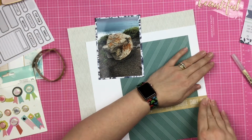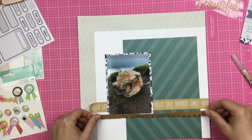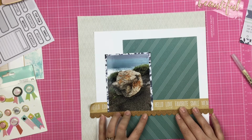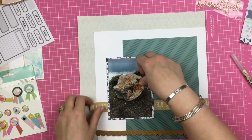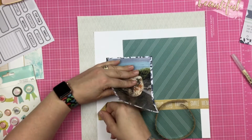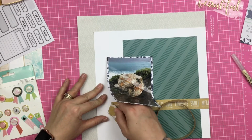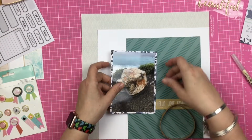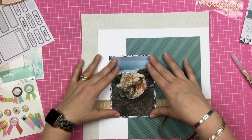Now, this is some khaki colored tape, and I could not even tell you where it came from. When I got it, I really don't remember anything about it other than I thought that it would go great with the color scheme I had going on here. So originally I had put this down, and then I didn't realize how good of a sticky this tape had. I mean, look at that. Look at that sticky. It was ripping up every single little piece of the paper.